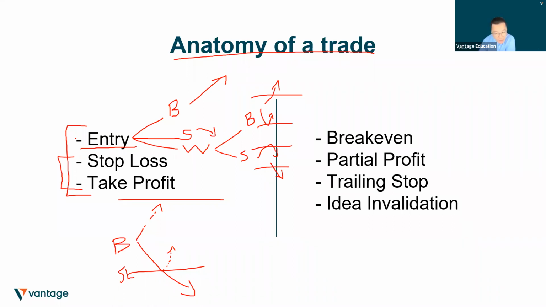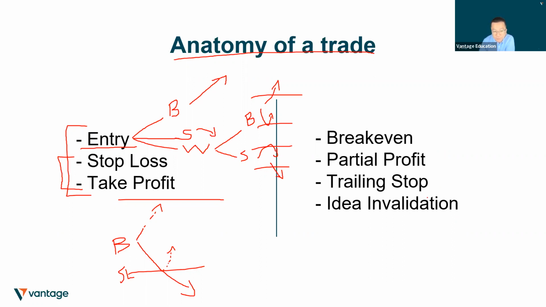What we are here to guide you through as well is the break-even levels, right? When to move your trade towards break-even. You normally do this when it's already running in profit, and you want to secure that trade, make sure you're not going to lose money in the worst case scenario, so you move it to break even. Partial profits, when you take out some profits from that trade as it's running, just so that you can secure the profits, secure capital, manage your risk, and then let the trade run on to see how much you can maximize it by.